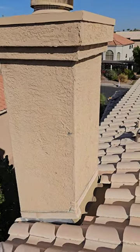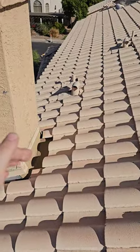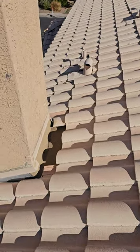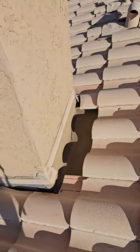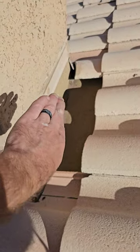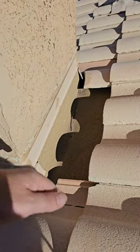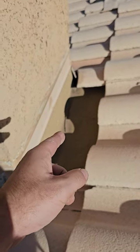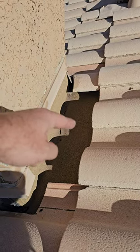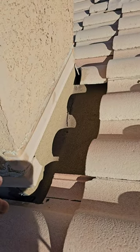Here's the chimney up on the roof surface — think about all the water running down here in a monsoon rain, hitting directly into that chimney. They put a good cap sheet in, so that'll help prevent leaks in this area. But it's so flat — it's too bad they didn't put something here to divert the water to the sides of the chimney. Oh yeah, it's called a cricket. You can put a cricket in here — 30 inches wide or more should have a cricket. Even under 30 inches should have one. Just common sense.